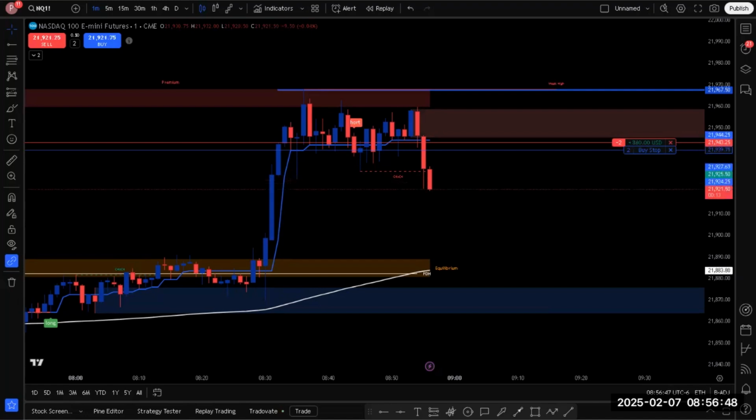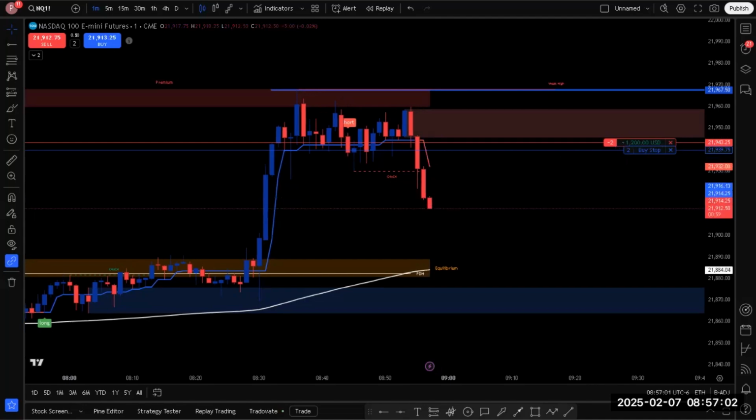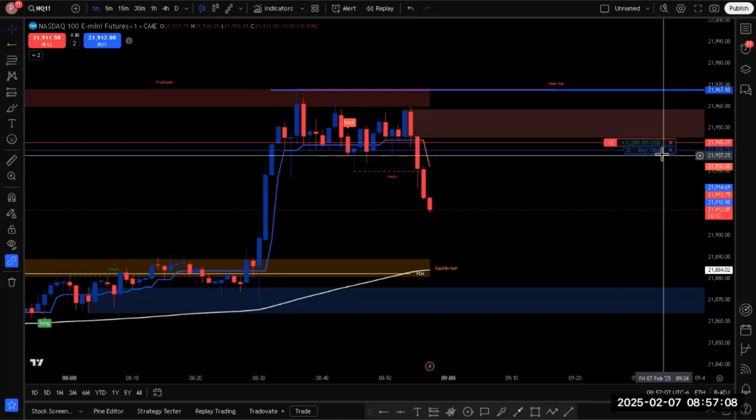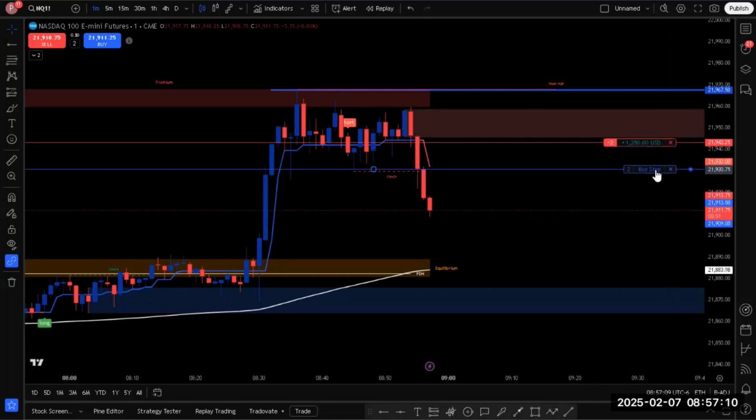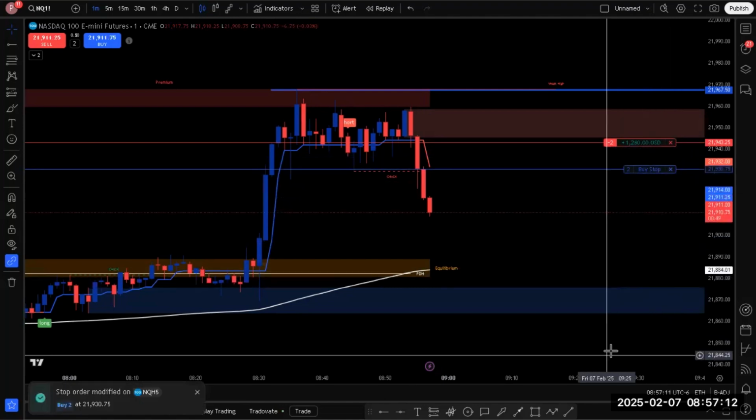As we're going down, I'm liking what I'm seeing on this trade. I'm liking the momentum, the size of the candles going to the downside. That's giving me my confirmation that price wants to go lower, just judging by the volume of these candles going down. So I'm going to simply move my stop loss.